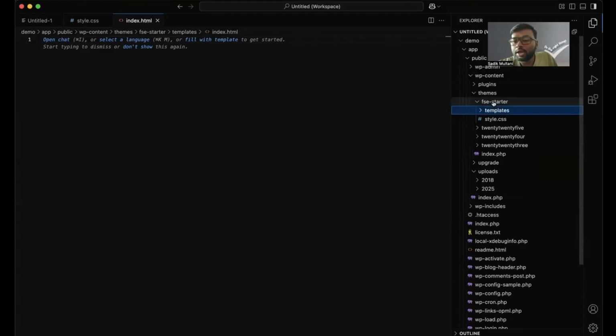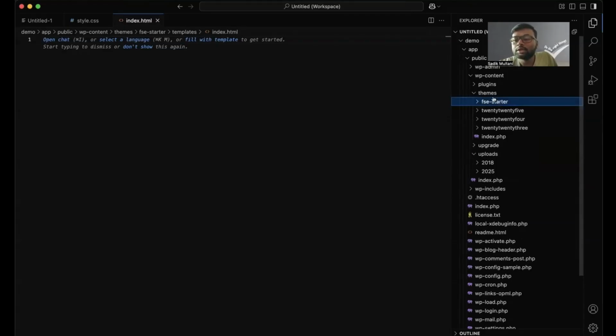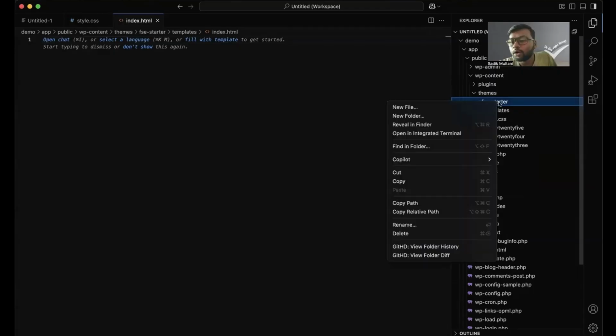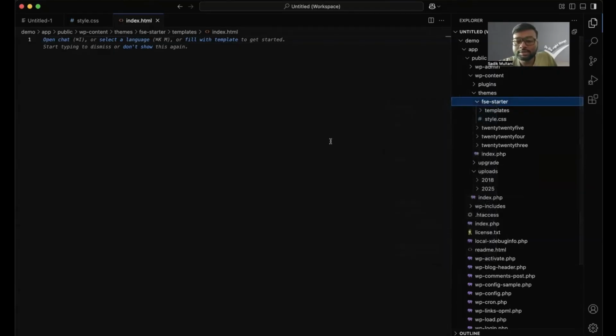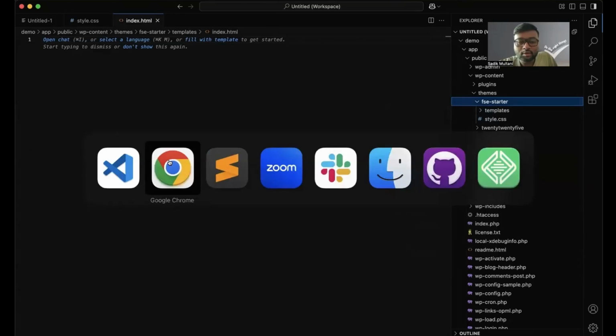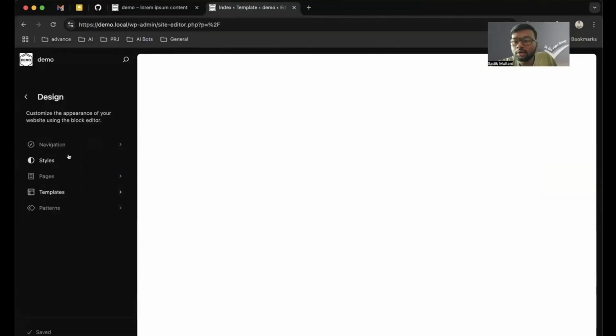So we can manage all the basic stuff in the theme.json, which is very important for the block based theme. But in this video we will not see theme.json and this styles tab in much detail. We will see both of these things in a separate dedicated video. For this video we will just focus on the theme structure and layout creation, right?